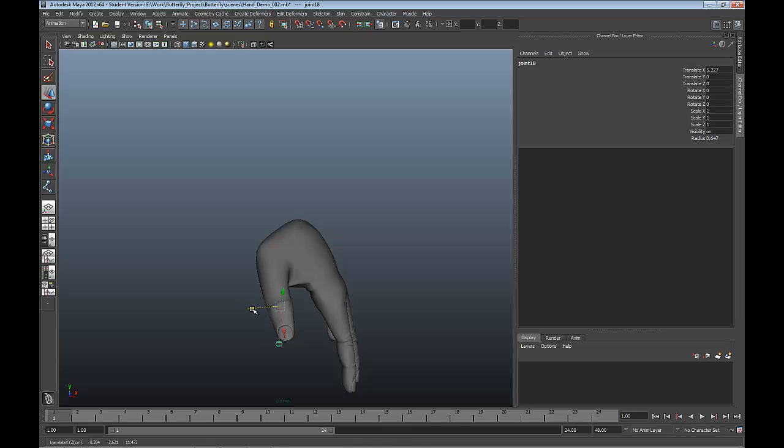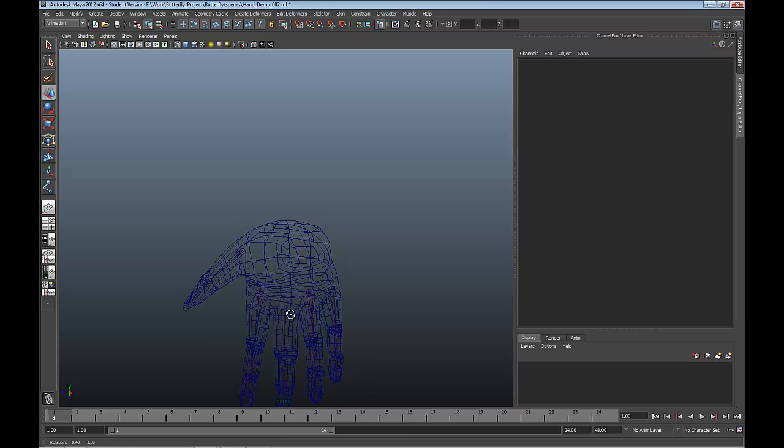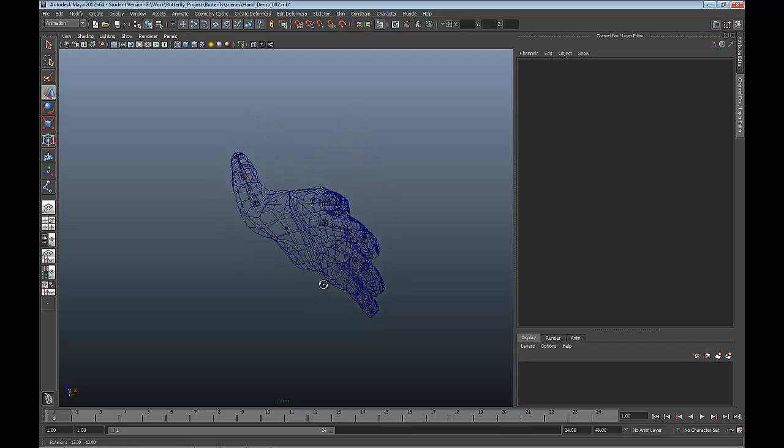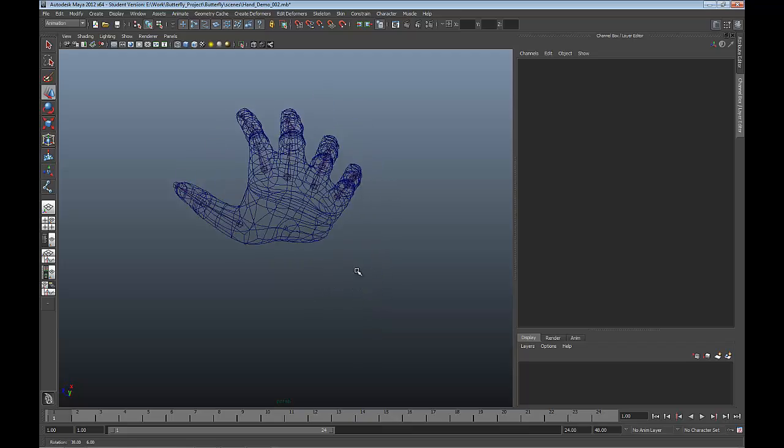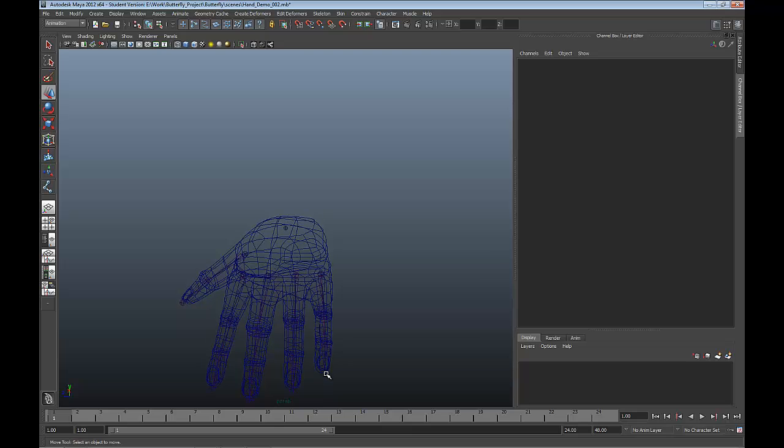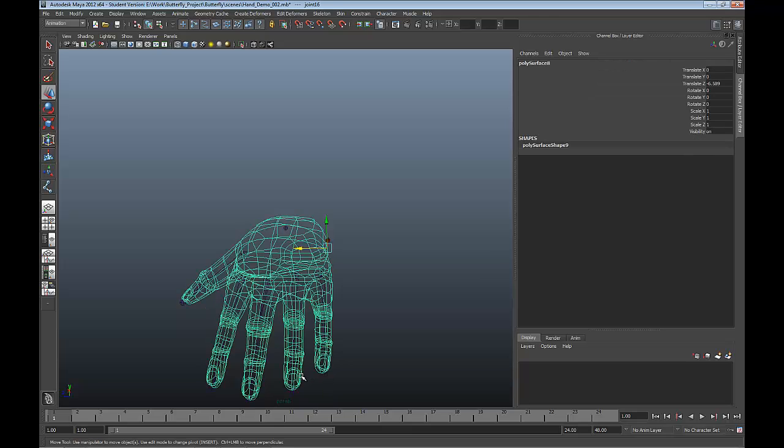So I'm just moving this into position, then I'll just move this tip into position. So now I have the bones placed, and they should be pretty lined up with the fingertips.